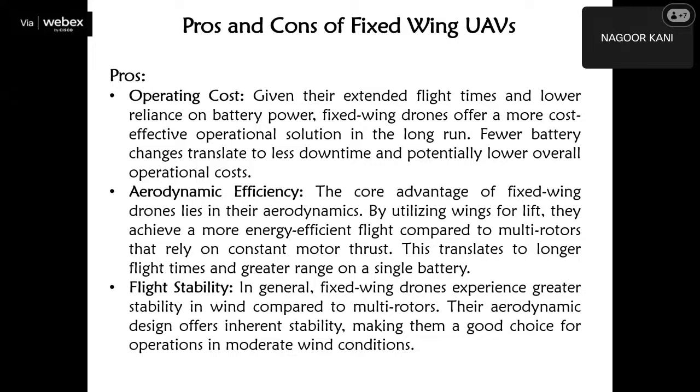Flight stability, that is also an arguable point. Flight stability is very good in fixed wing drones in normal conditions. In general, fixed wing drones experience greater stability in wind compared to multi-rotors because of the aerodynamics. So it makes them more stable. But when the winds are of very high speed, the multi-rotors have more stability than the fixed wing drones.